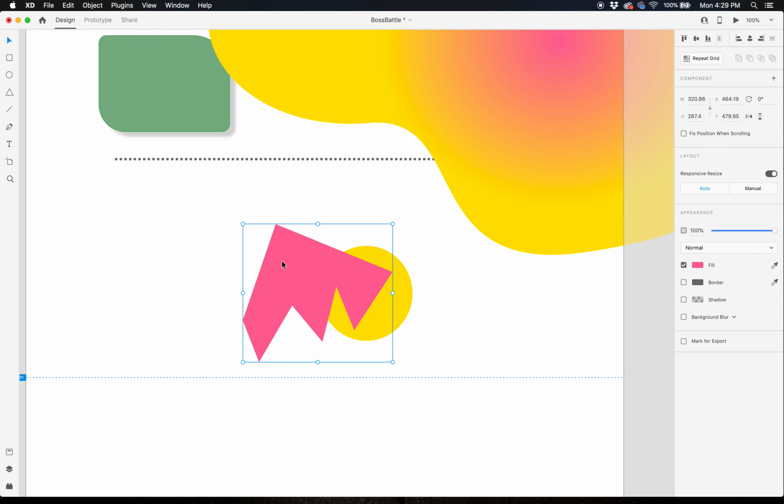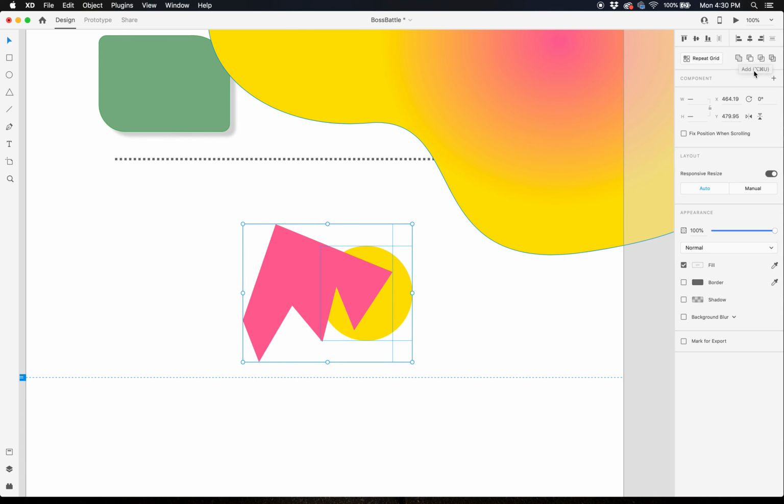So another way you could do is click on something, then shift click on it, or if I shift click again, it will deselect it. But I need these both selected. And up here, you'll notice these little buttons. And what they do is they'll create these, what's the best way to say this? Kind of these compound paths of subtraction and addition.